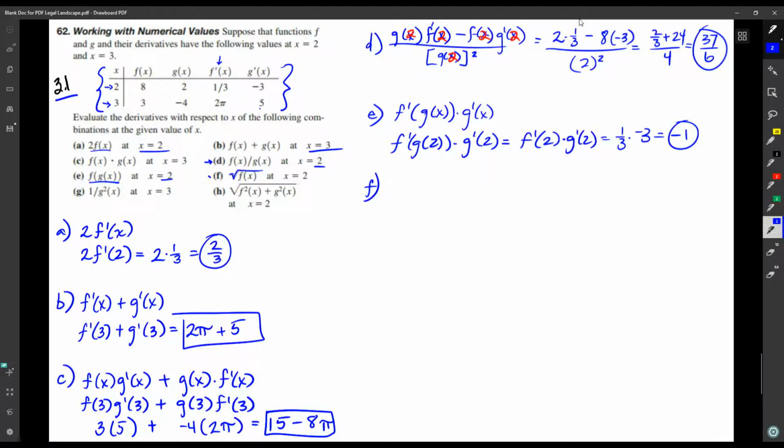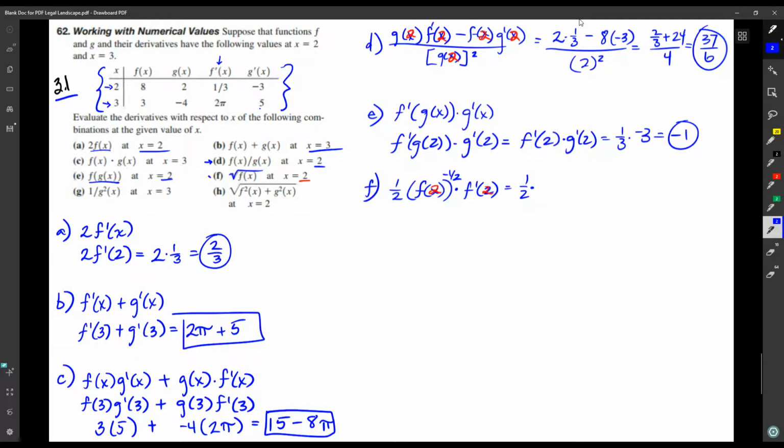That means we've got to use the chain rule. I'm going to bring the power of 1/2 to the front with our inside function f of x left alone. Now that's to the power of -1/2 times the derivative of the inside, which is f prime. I'm going to take the same shortcut I did on part D. We want to evaluate f at x equals 2, so I'm going to write on top of the x's. I've already done that, I guess, here with the 2. Well, now we have 1/2 times f of 2.